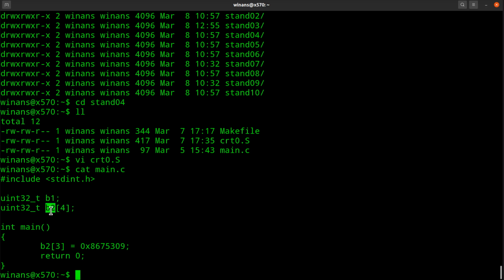These variables are going to be in the BSS. We have a 4-byte integer here, and then we have 16 bytes in an array of 4 integers here. We're going to store that 8675309 into the last element of the array B2, and now we're going to return a 0 from main, okay?